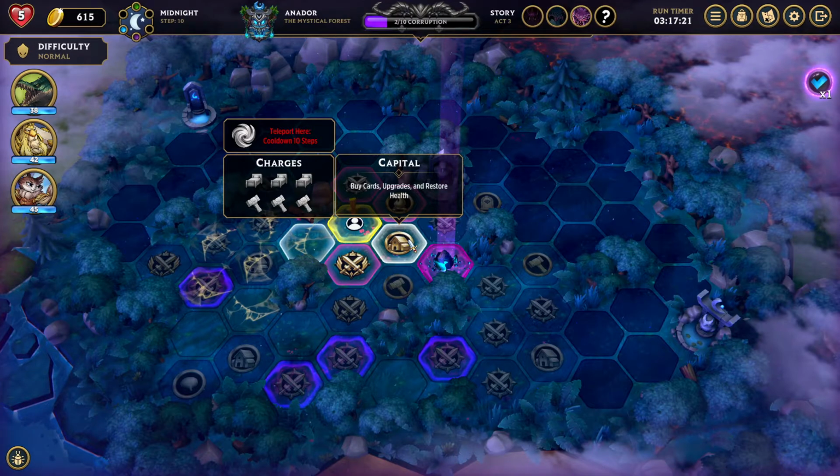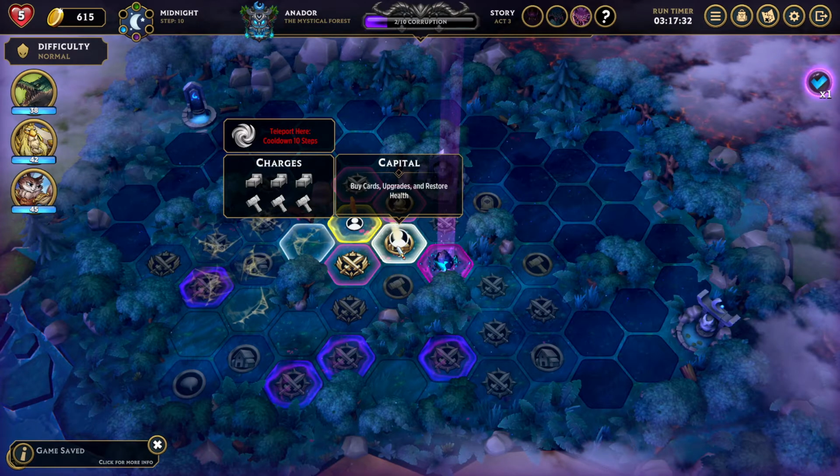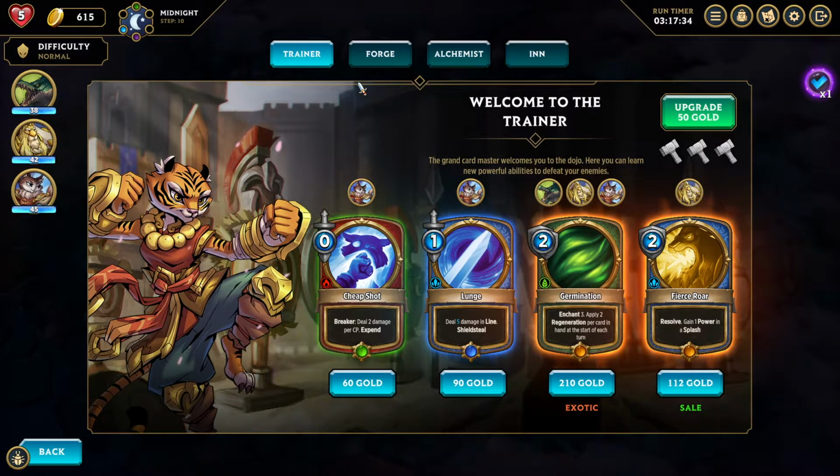In the capital, it says charges, 3 beds and 3 hammers. I have no idea what that means. Of course, I'm curious. So we will go here to figure that out. Trainer, welcome to the trainer. The Grand Card Master welcomes you to the dojo. Here you can learn new powerful abilities to defeat your enemies.